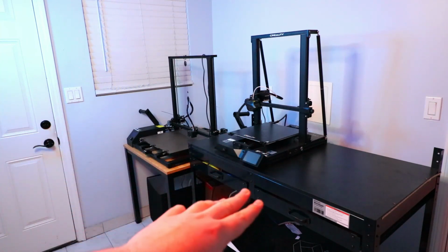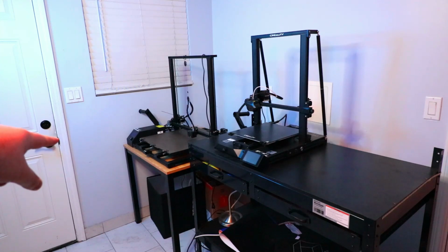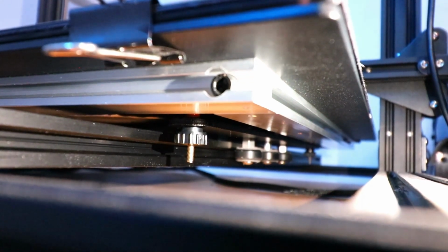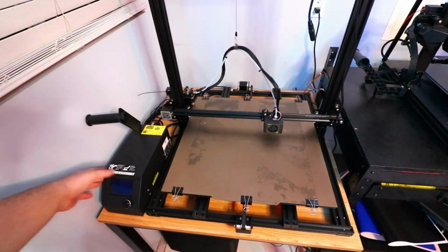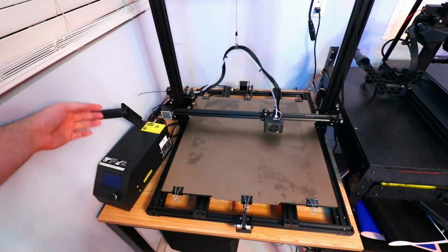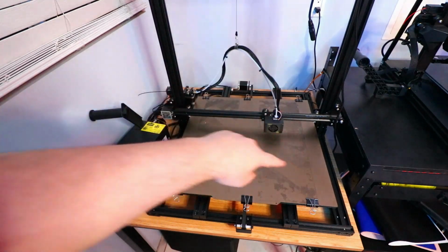So I have my big workbench here that has the Creality CR-10 Smart on it, and I have my dedicated bench for the S5. So when I try to go in and turn those knobs down at the bottom of the CR-10 S5, as you can see there, that knob is really tiny. It's so small that I have a hard time twisting it down at the bottom there, especially when the machine is jutted up against this wall. I get my hand down there and I'm hitting this thing and it's just not convenient at all. Same for the back, I gotta reach and I'm hitting the wall and I can't really reach it because it's way down there. Same with that side and this side.